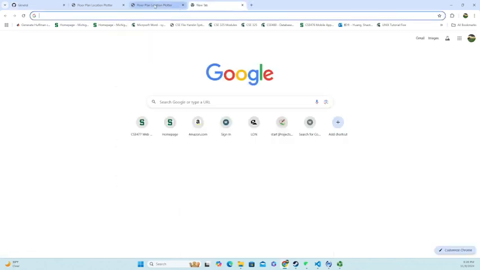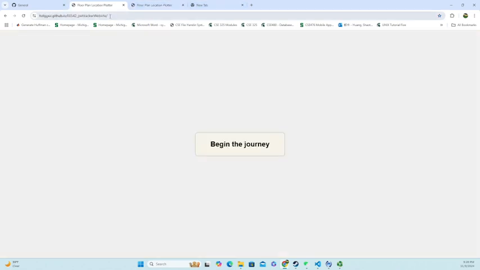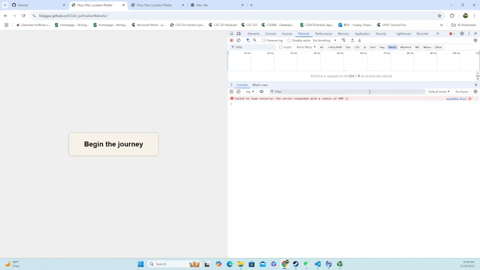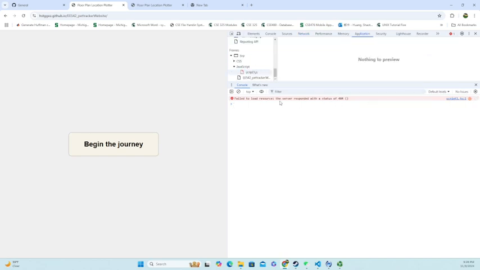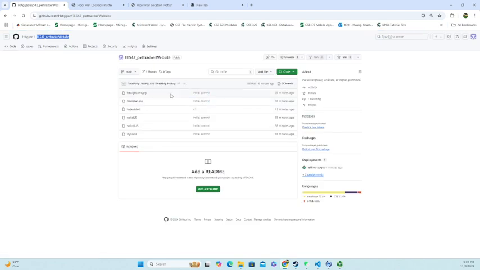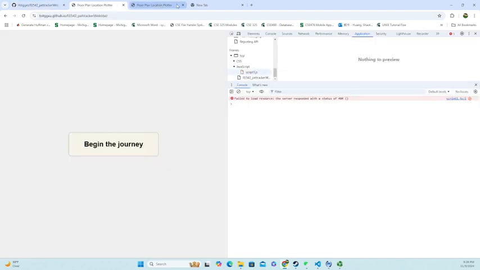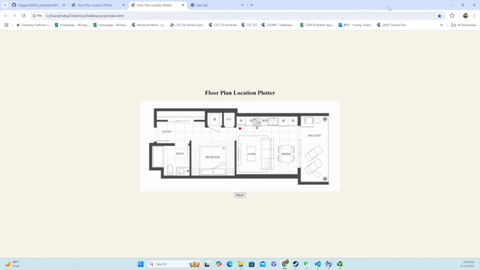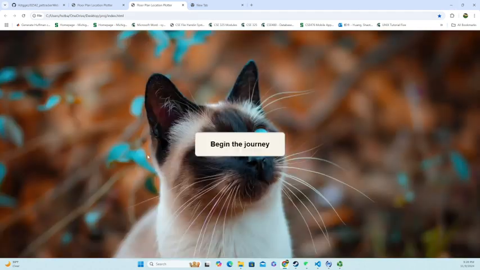Right now this is the local one, and it tells me the server responded with a status of 404. Basically, it cannot find the script, which I already uploaded. So I don't know why that is a problem, but essentially everything else works.